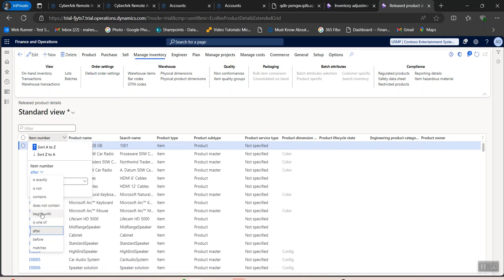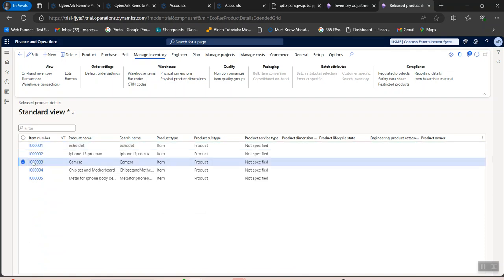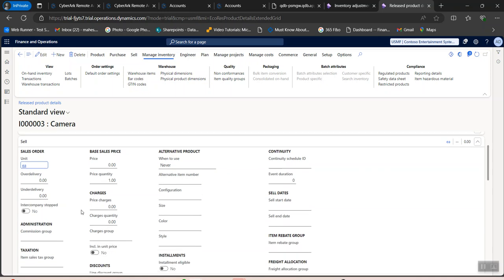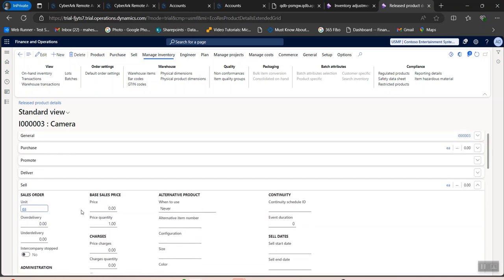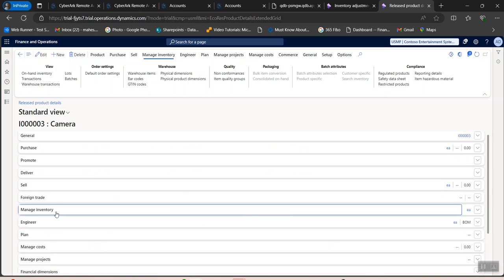Let's imagine this is the camera, right? If I update the, so we have three base prices. Let me give you more clarity. We have three different base prices.